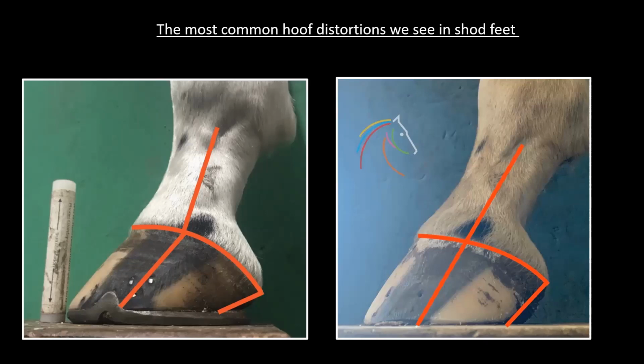So you can see the pastern angles are quite upright. And I actually had my doubts initially that we would be able to achieve alignment, but I think we're getting there. We're not there yet, but we'll get fairly close in the next few months, I think. Well, what I find quite interesting with cases like this is, if you look at the pastern on the left, it is actually more upright than on the right. And very often, I think these horses are actually trying to lift themselves out of their uncomfortable heels.